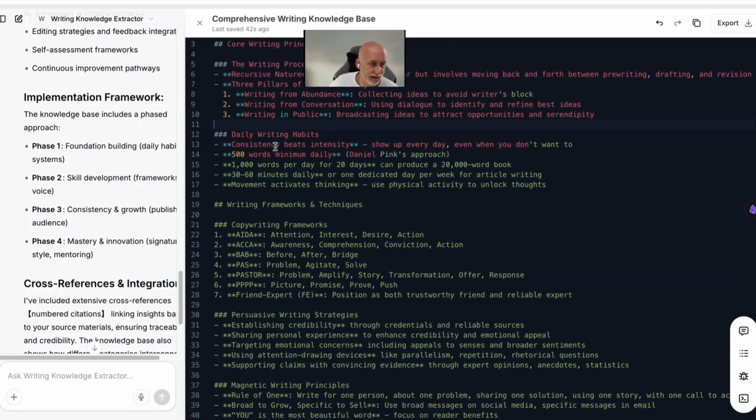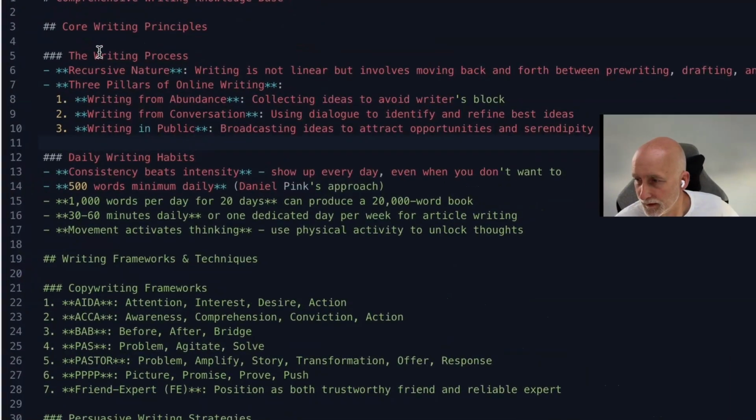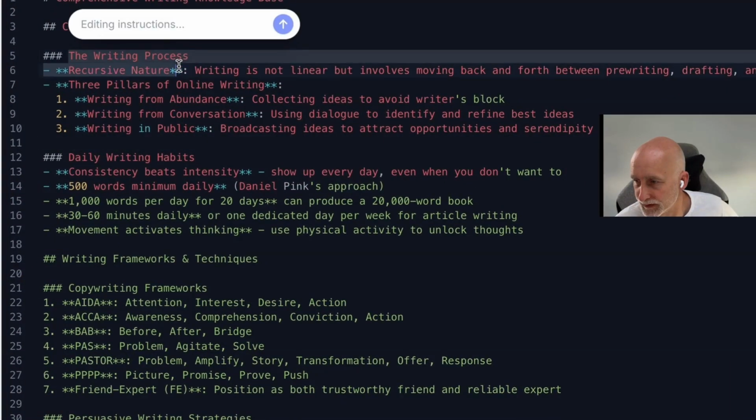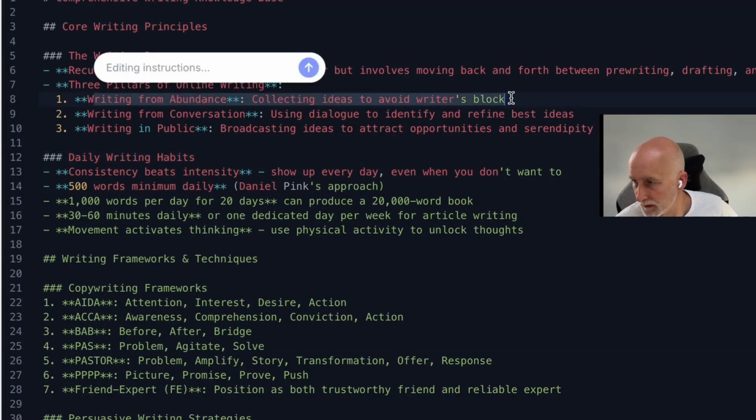What I will do is go through this and take some notes on how I would like to improve this analysis. What I like is, okay, the writing process. These are some general hints, okay. Write from abundance. Yeah, I guess I can second this from the knowledge base that I have.